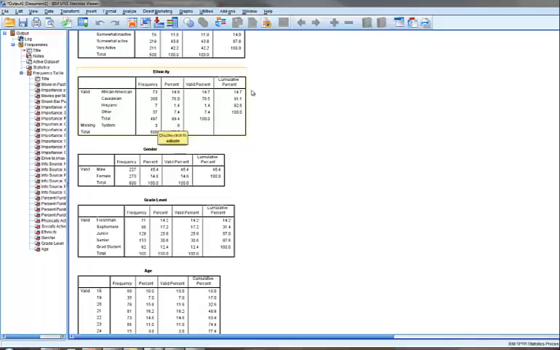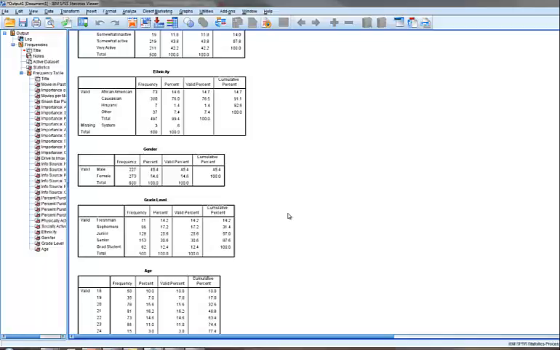So we'll use valid percent, and here you see what's happening with cumulative percent. From the African American category, 14.7% of our sample was in that category, and from the Caucasian group there was 76.5%. Well, cumulative percent simply adds up 14.7% plus 76.5%. That's 91.1%. So you see the cumulative percent will get down to 100% by the time we get down to the last response option. With gender, you see the same pattern, and with grade level, you can notice the different categories have different percentages of responses.